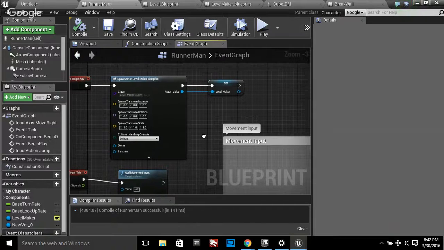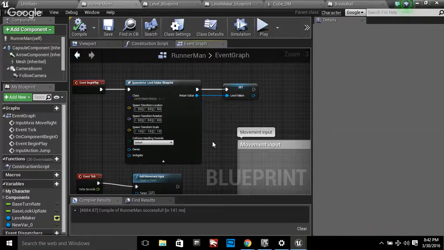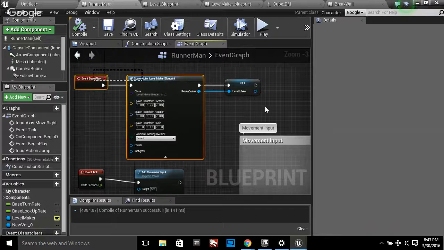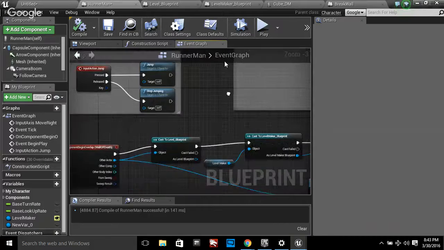If you would have made it all within the character. Usually what I'll do, in order to talk between blueprints, is use the level blueprint or the game mode blueprint and have the game mode blueprint store all that. Oh, that's what I should have done. I could have put it in the game mode blueprint and have it talk to the game mode blueprint whenever it needs to find that value. Everything can really easily talk to the game mode blueprint because it's higher up. That would have worked a lot better than doing it this way. But this way works too.